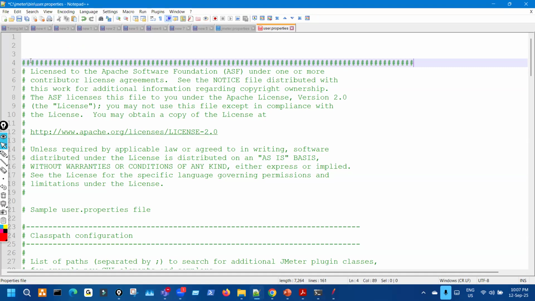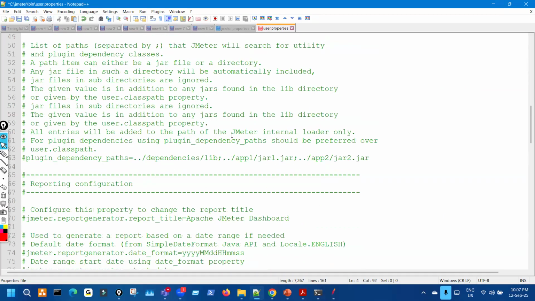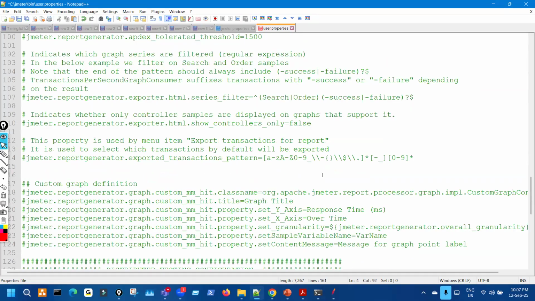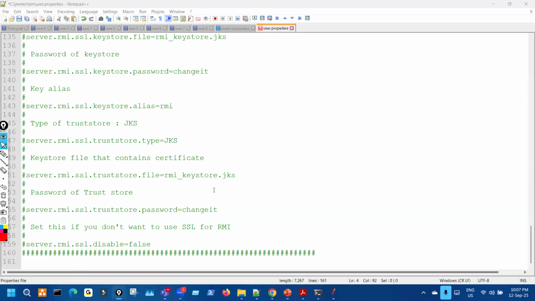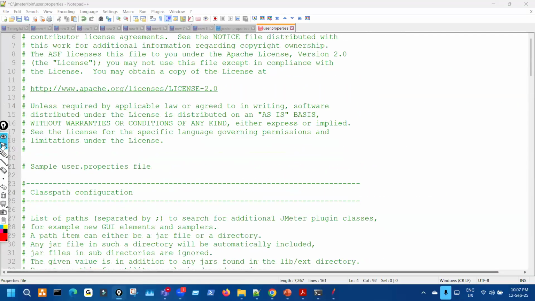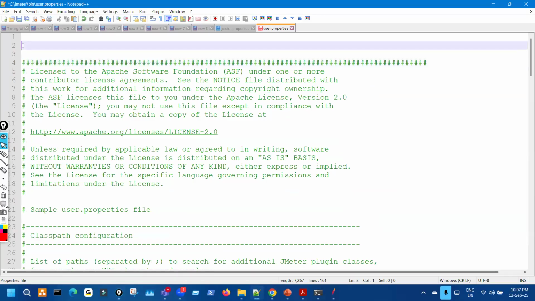I'm just drawing a line so that whatever default values are there remain in between, right? We will not change them. We can put it downside also, but it goes far down, right? So it's better to put it up so that it's easily visible. Now here I can paste it.